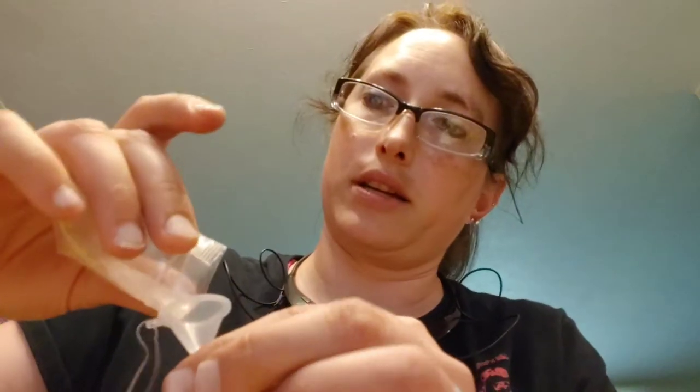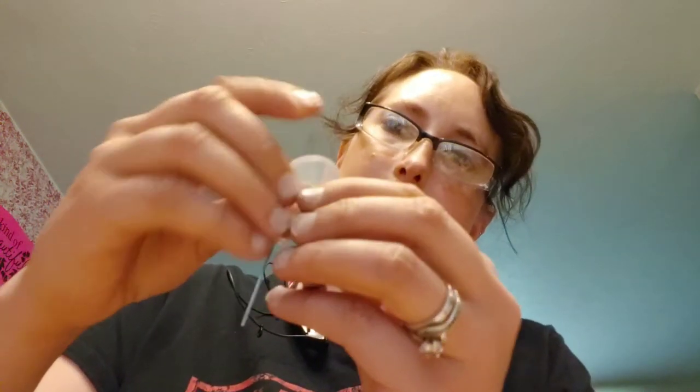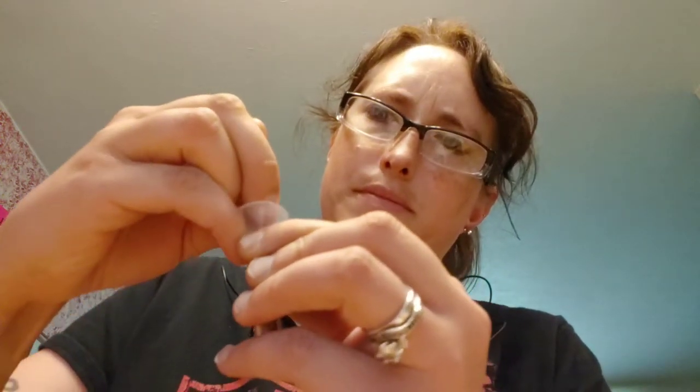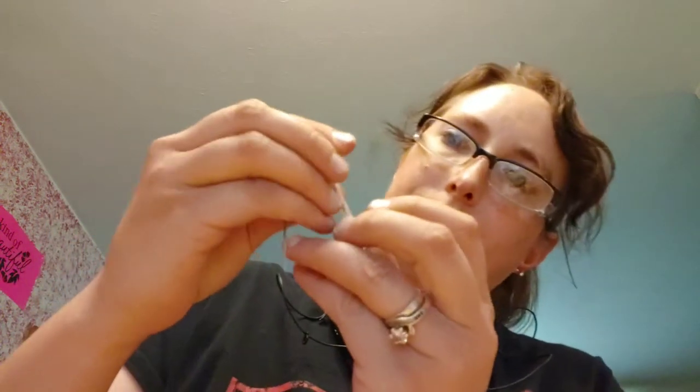I'm sorry for the lighting. Alright, that wasn't all of them, but we're going to see how this goes. I might have needed to detach it. I guess you can use the poker to push things in or not. I might have to take that plastic piece off — this is not going great.